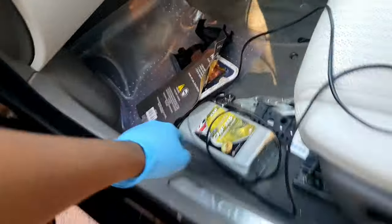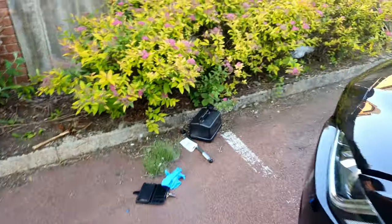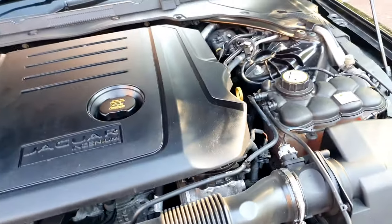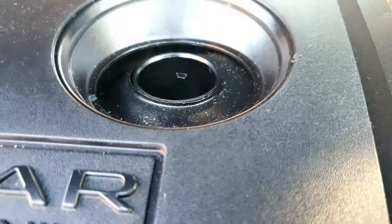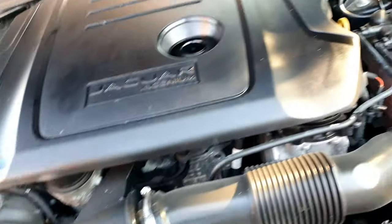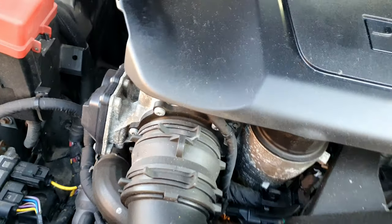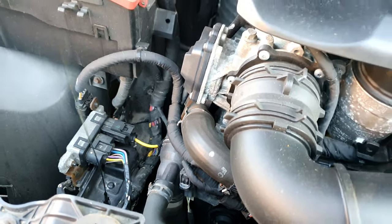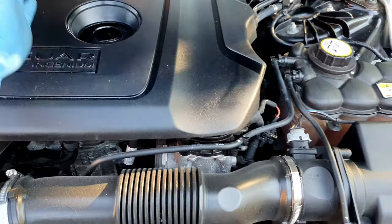Now that we've got both sides raised up, we need to open up the bonnet. It's always important to take the oil filler cover off — you can see it's smoking a bit because the oil is warm. Put it to the side; normally you can rest it in the hole over there. This helps because once the oil is draining, there's no vacuum created from the top — it's just airflow going straight down.